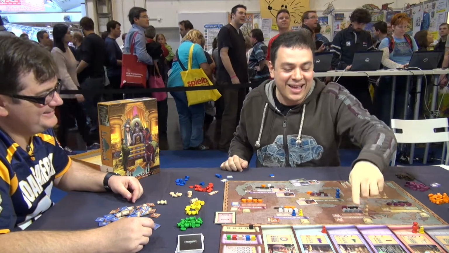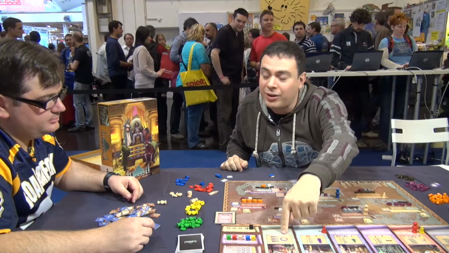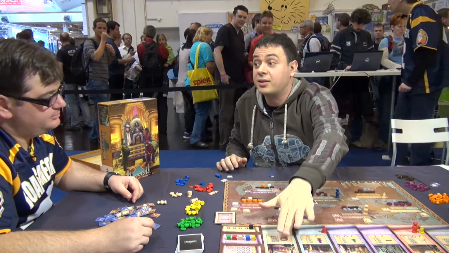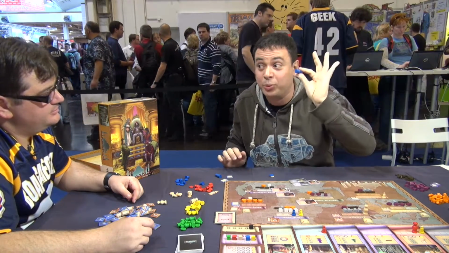Right. So we said war, intrigue. How does the Rashid work? This is Rashid. Okay, this is the Caliph. You can't go there with anyone. You will have to put a Pasha in there.